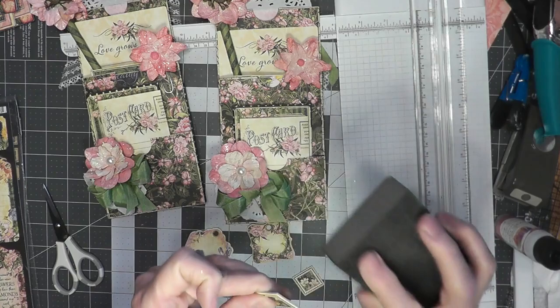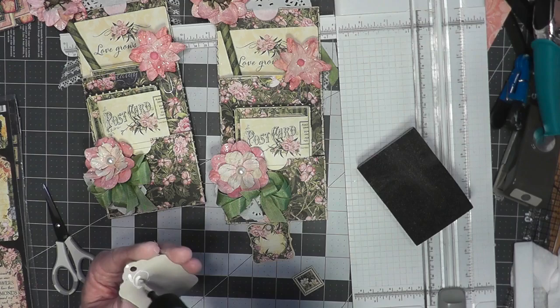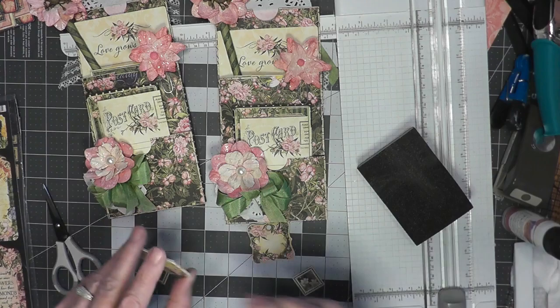Okay, so now that I have them all sanded pretty good, I'm going to go ahead and place them down, then quickly decide and glue them down. I'm not going to spend a lot of time thinking about where to put them. I'm just going to get the glue on them, and with the glue you can move them just a little bit. You don't want to move them too much because it will tear your paper.